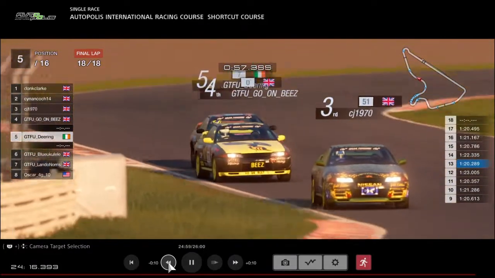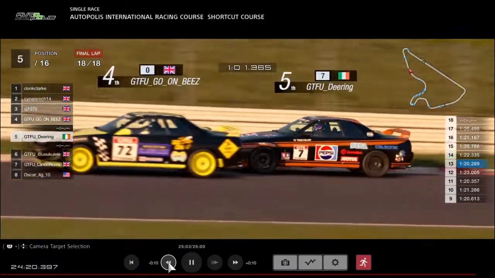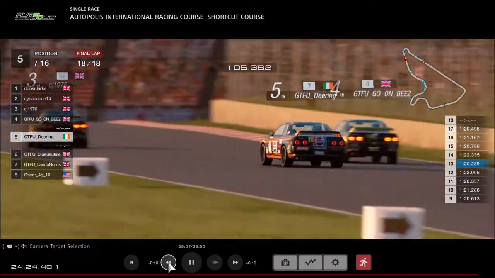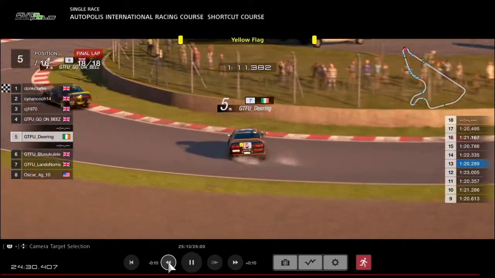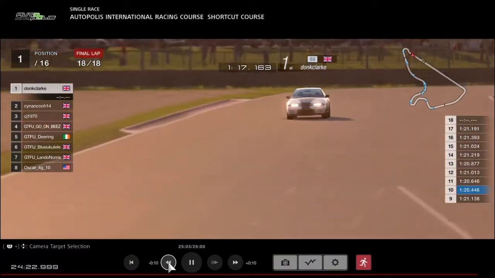This still isn't sorted out. This is still the battle for the podium. This is CJ, B's and Deering, and I think Deering having a look at the inside of B's. Looks like CJ's got that third place. Deering very wide. Is he trying to... Oh, he puts a wheel on the grass and he just loses it. Cuts the corner. That will sort that one out.